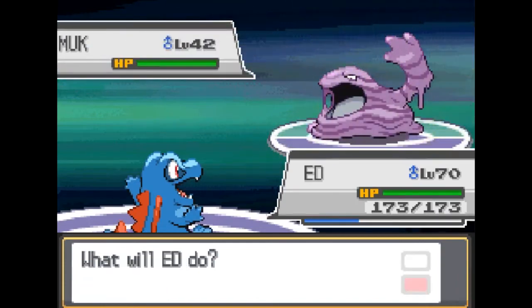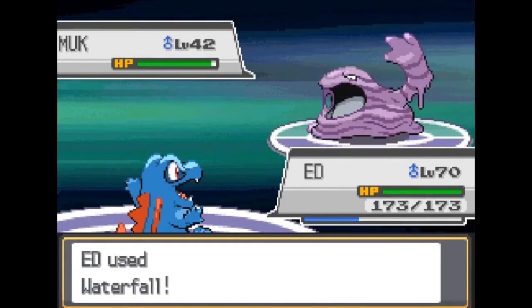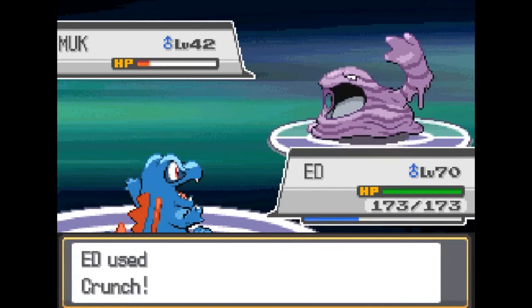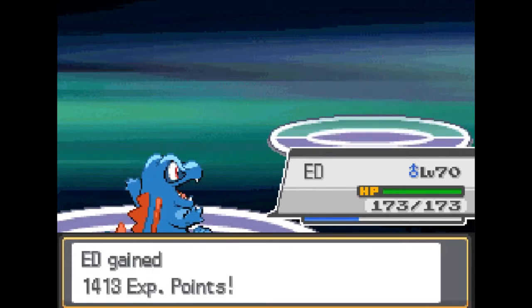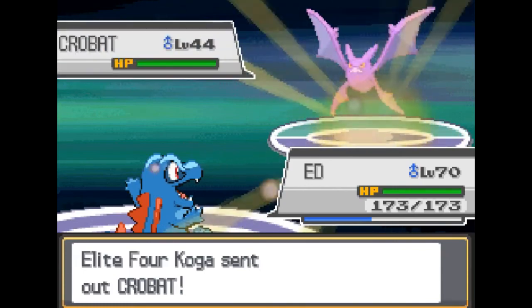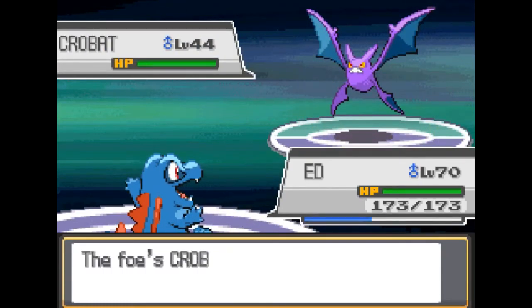Muk is, I guess, maybe the most problematic Pokemon from Koga's team. If I remember correctly, there's Crobat too, which is a speed monster, but Muk, if it attacks, can hit hard. But it decided not to do anything useful here, so it's just a two-shot with the... I guess I was just Crunch spamming at this point, or using Waterfall too.